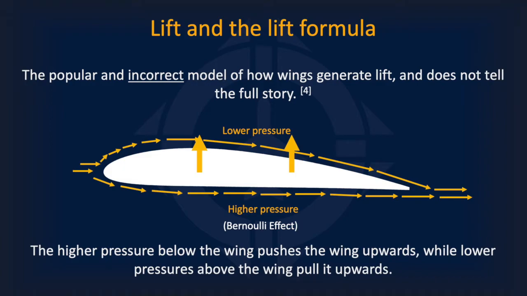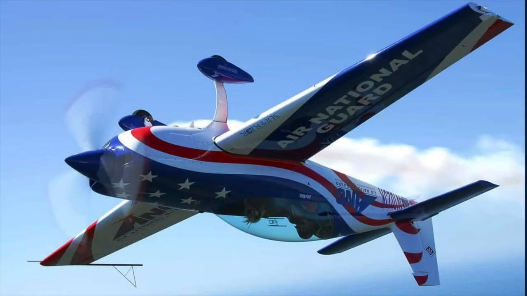This theory comes with several flaws that prevent it from fully working. One is how the air is shown to leave the wing without any changes — that would mean no force was acted upon the air, and thus no reaction was generated. Another obvious flaw is that if differing pressures are the only reason airplanes fly, it doesn't explain how an airplane is able to fly upside down. If wings generate lift solely through higher and lower pressures, flying upside down would produce higher pressure above and lower pressure below, causing the airplane to crash.